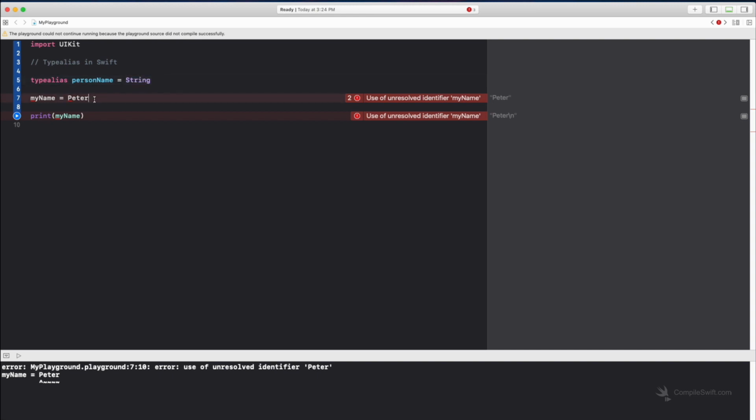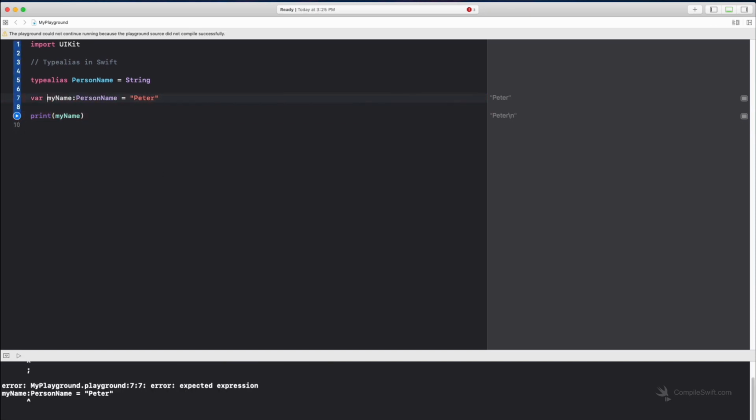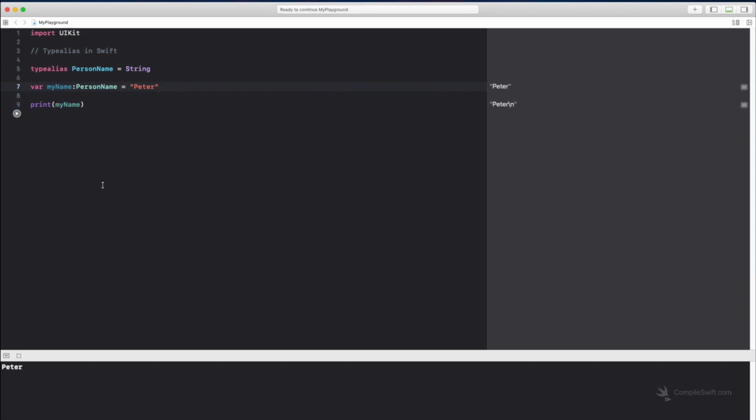So what I would do now is I could go in here and say my name is of type person name. In fact, since it's a type, it really should be a capital P. So my name is of type Person name, and its value is Peter. Now, when I print it out, let's just correct the error there, I forgot to put that in there. So var my name of type Person name equals Peter in a string. When I print it out, the results are going to be the same. But Swift is not going to see my name here as a type of string. It's going to see it as a type of person name, which is a type of string.